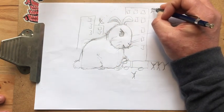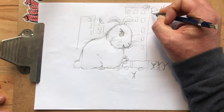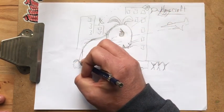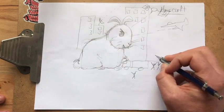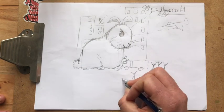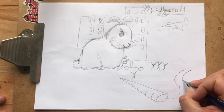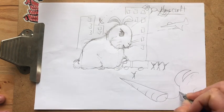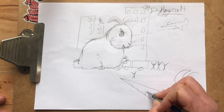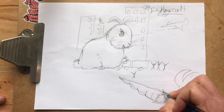And the satellites are like, maybe we will shoot our crazy ray guns down. And it's like, that will be our only hope. And like, choo, choo, choo. And meow. And like, no, boom, that doesn't matter to me either because I am invincible. I am too cute. And then they're like, okay, we must bring in our carrot stockpiles. And so they're bringing in the emergency carrots. And then this has been growing in government labs just for this possible scenario. And they're like, don't, we only have one. And it's like, oh, can we use this one carrot to save all of humanity from the cute baby bunny?